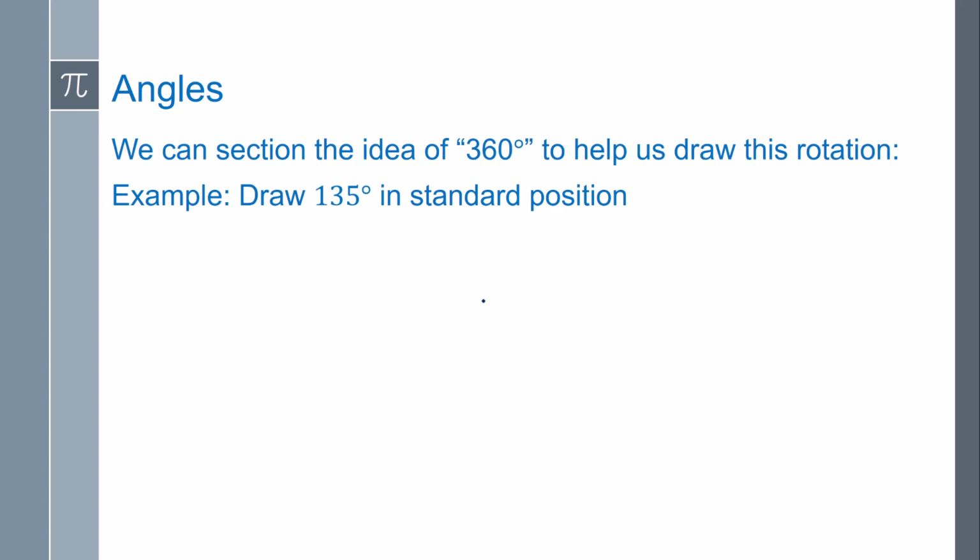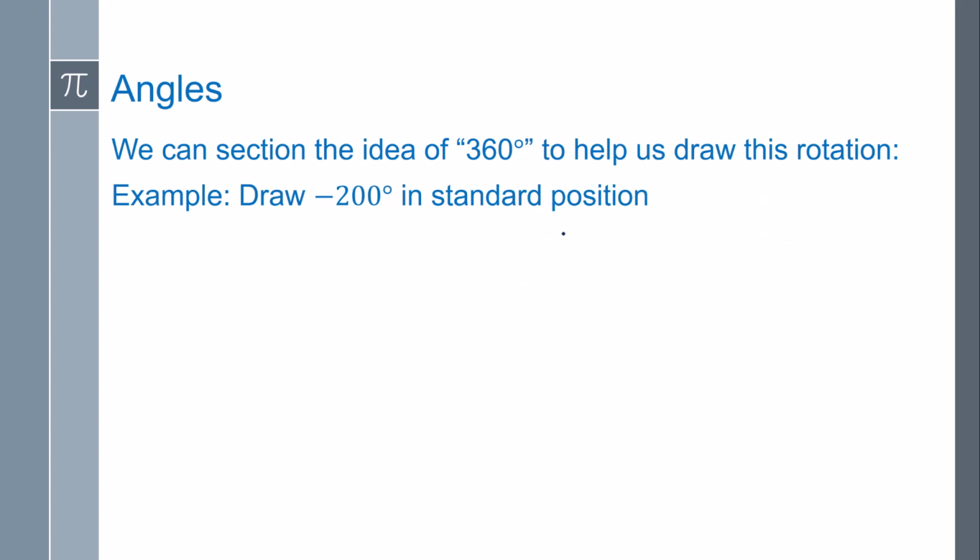So let's practice drawing these. I'm going to draw 135 degrees in standard position. So we kind of draw it. I know that each of these is 90 degrees, and so that's why I'm doing that. So there's my initial side. So if I have 135, if I go this much, okay, that's 90 degrees, so I have 45 left. Well, 45 is half of 90 degrees, so I'm going to cut that in half. So there's my rotation. There's 135 degrees. Now, I rotated this way because it's a positive rotation. It's a positive 135 degrees.